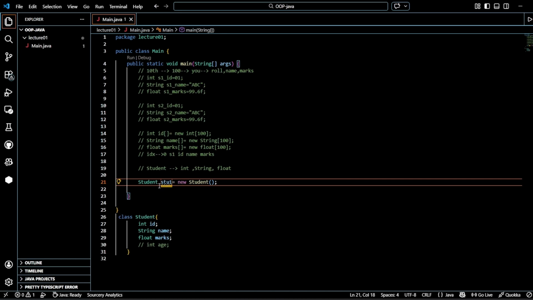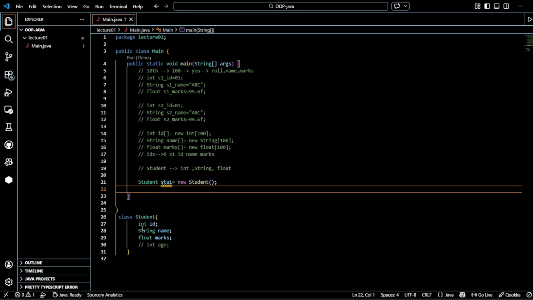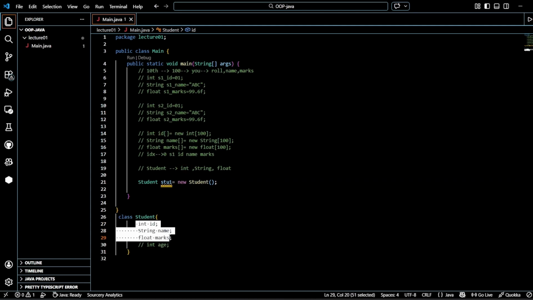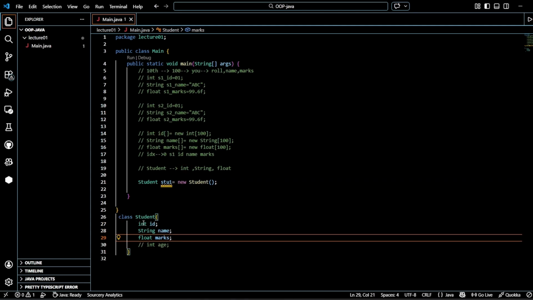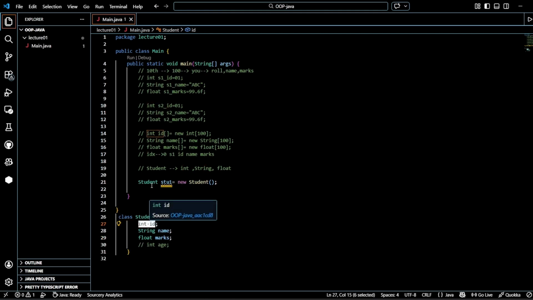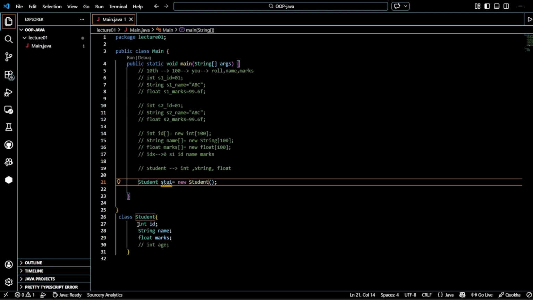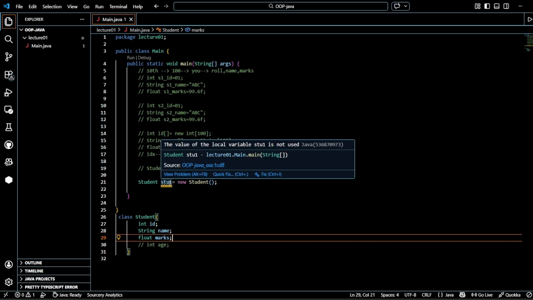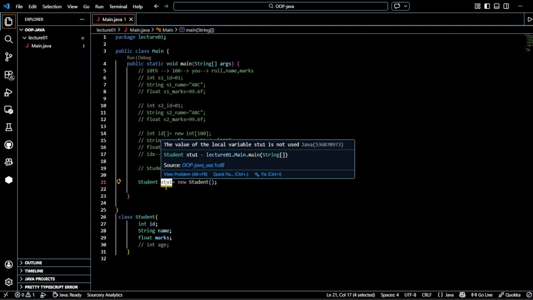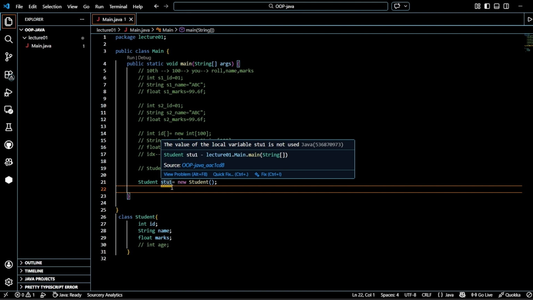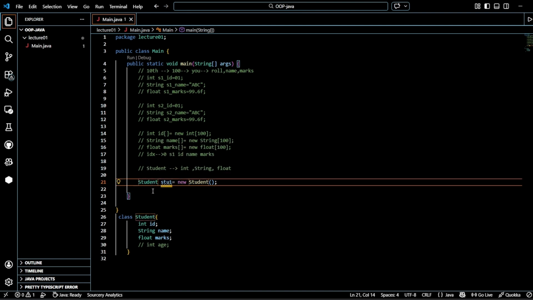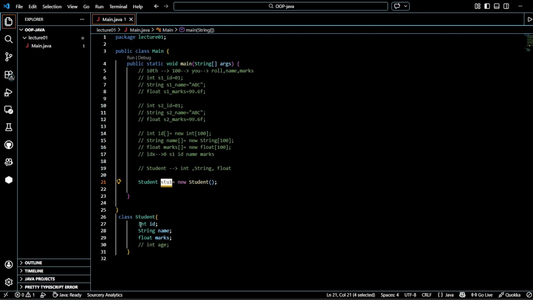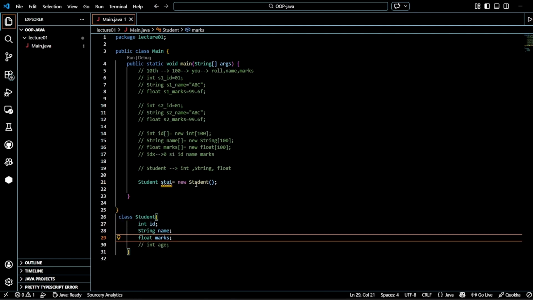And in this student class, what variables, or you can say fields, are defined? A student must have id, name, and marks fields. So if this is student one, an object of class student, then student one must have these fields.